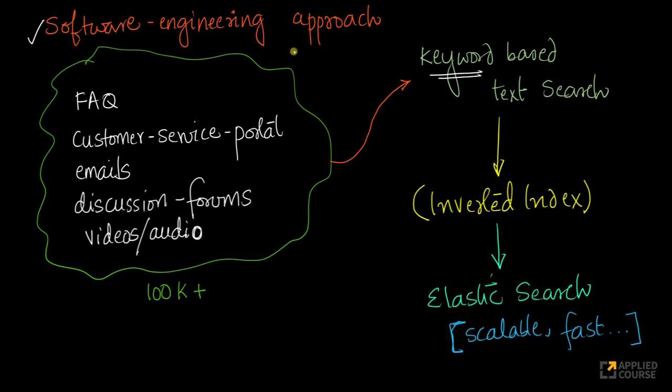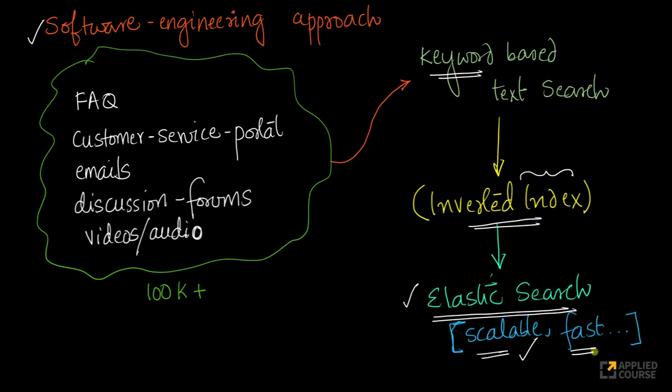Again, those of you who are software engineers who know some data structures and algorithms might know that keyword-based text search can be built using a concept of inverted indices. So there is a concept called an inverted index in databases, also in typical data structures and algorithms, which is very popularly used. Again, you need not implement an inverted index logic from scratch. Oftentimes you have open source technology, like for example, Elasticsearch, which is a very, very popular distributed keyword-based text search platform, right?